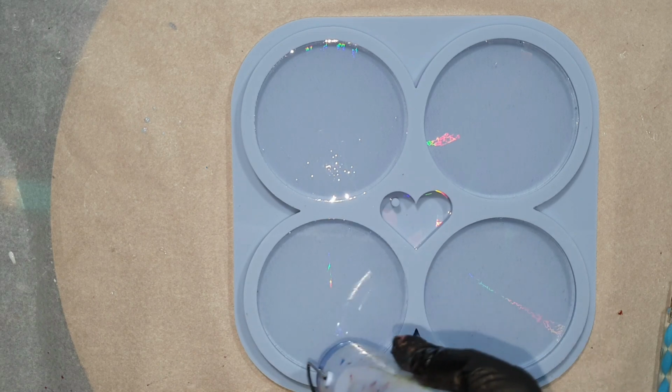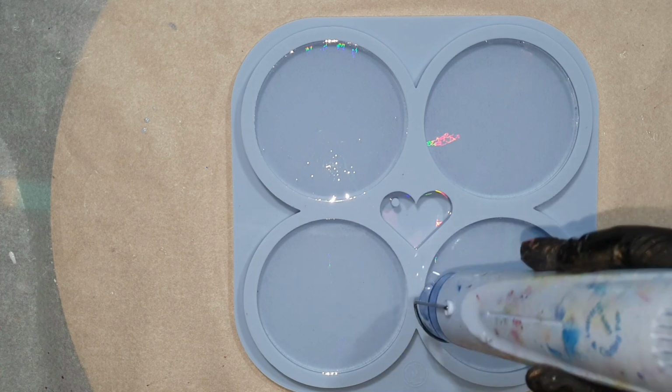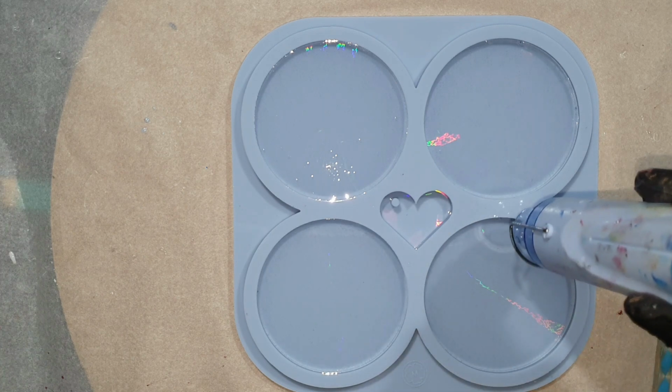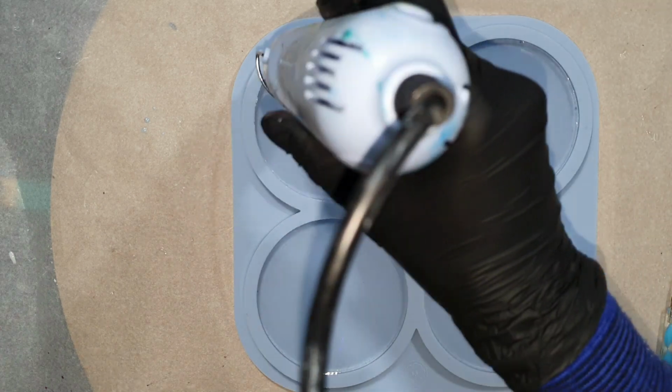Using my embossing tool to remove the air bubbles. But also there are not a lot of air bubbles in the resin. So that's good.